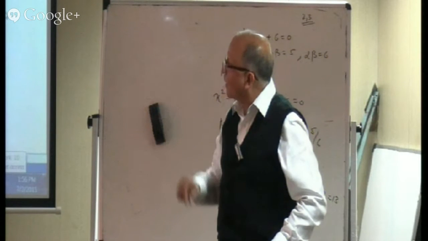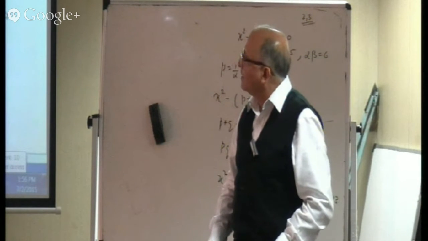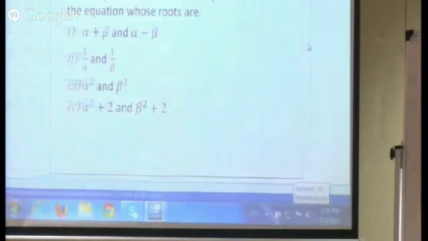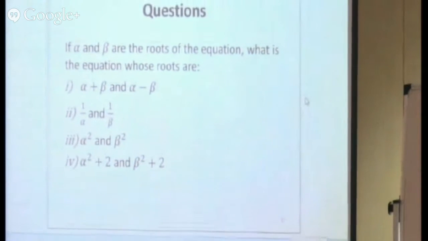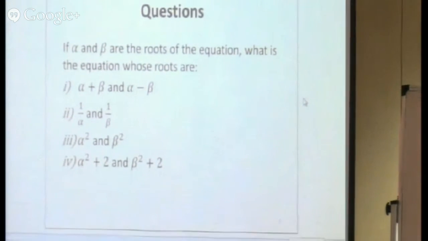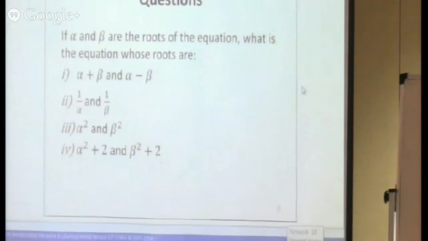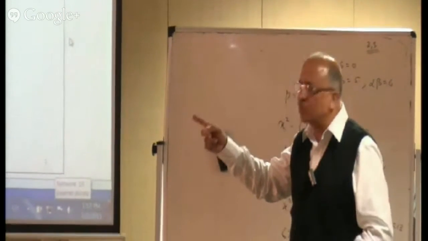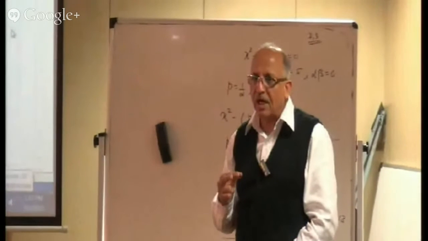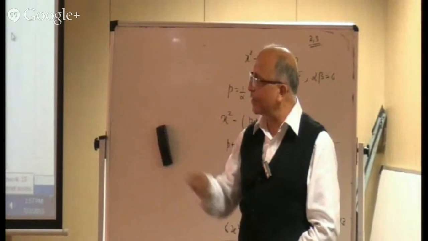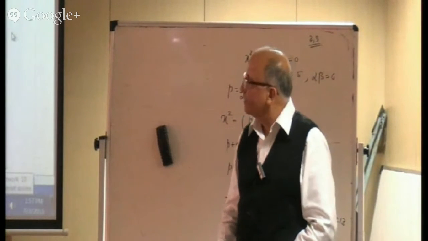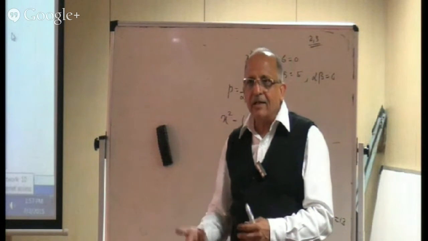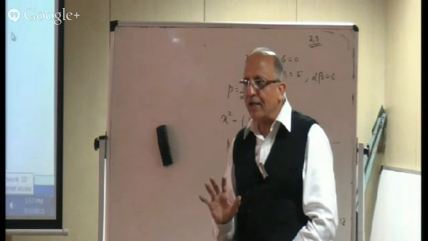This second part can also be written as: given that alpha beta are roots of a given equation, you will be given the equation, find an equation whose roots are reciprocals of the roots of the given equation. That is similar to this. Or find an equation whose roots are squares of the roots of the equation, part 3. Okay, so they can write it in different ways, but the idea is very clear.